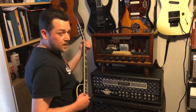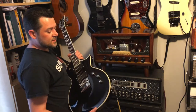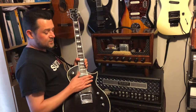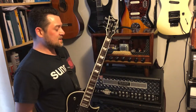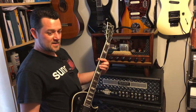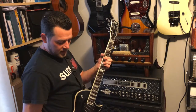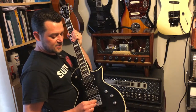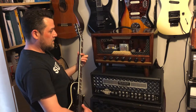And using the neck pickup here, these are active pickups. This is a guitar I use for metal, and this is tuned down to B standard. So any classic rock or blues riffs that I play might sound a little lower than they usually would. This is my main guitar, and it has an Evertune bridge, so it's really tough to change the tuning. I've got some other ones that I could try.